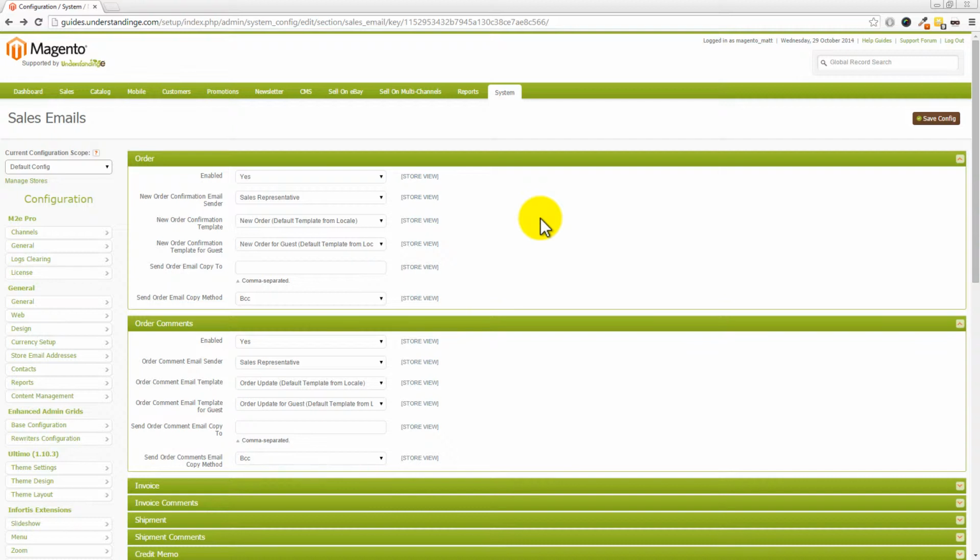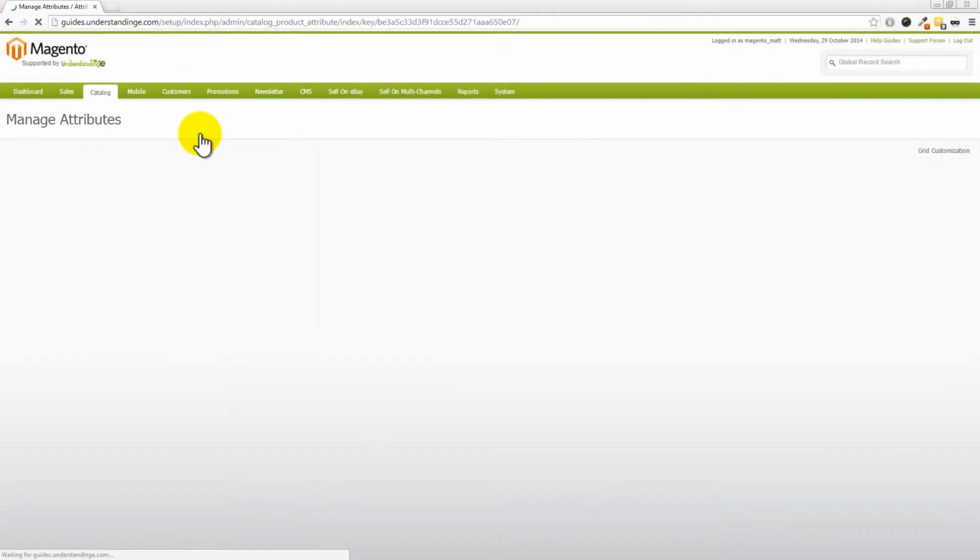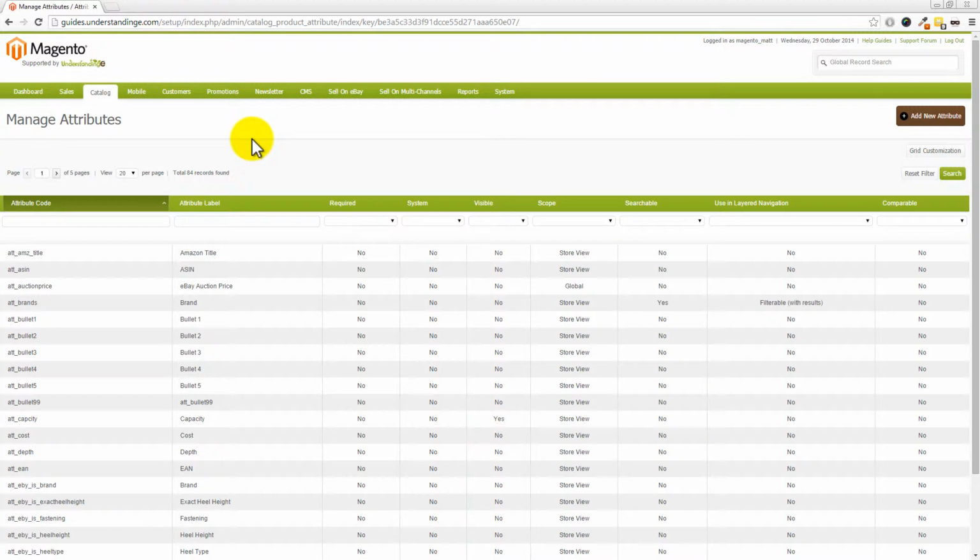And of course, if you're doing many other eBay sites, then of course you want to just expand upon our examples. So with that point made, really simple to do. We need to go up to catalog, then go into attributes. We then need to go into manage attributes from the top menu. And this is where we can add in these additional attributes.